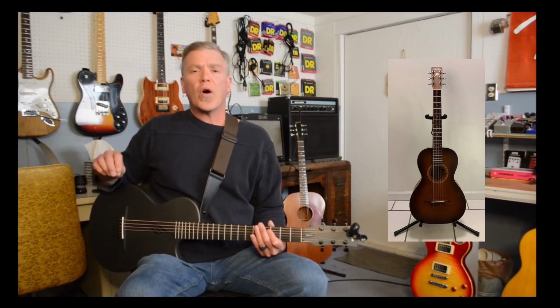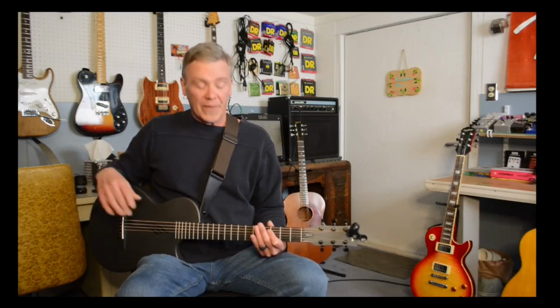The truss rod on it is pretty close to being loose on its best day. So any sort of changes were nigh impossible to adjust the guitar to. A travel guitar should be something you can take anywhere, and it should just perform for you. And that's what led me to being super interested in carbon fiber acoustic guitars.